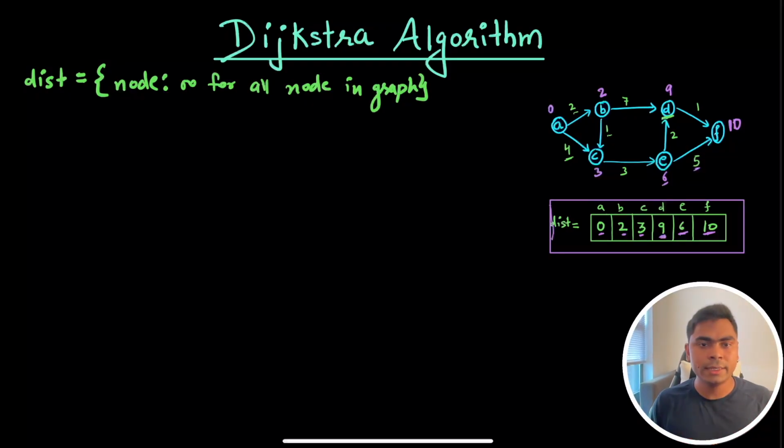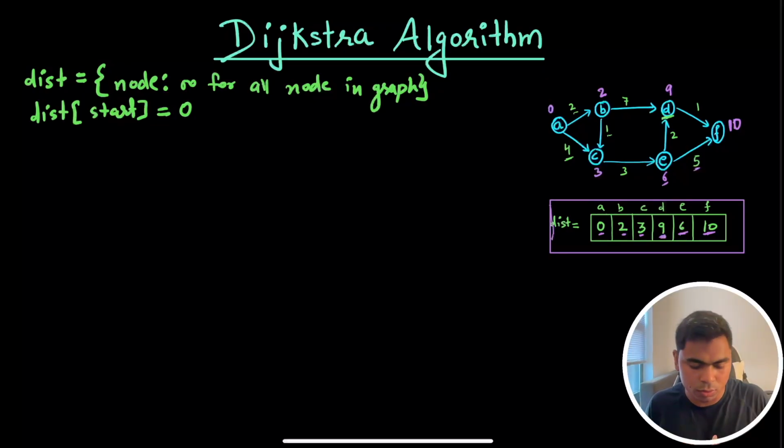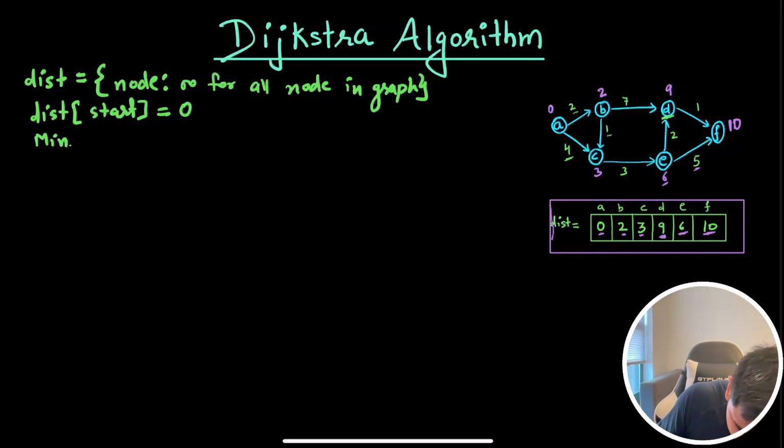All right, so that's it. Now to begin with, we are going to have a Min-Heap, but also let's reassign this start node. So dist of start node is going to be 0, because the distance of itself, the source node, which is start node, is 0. Then we're going to have a Min-Heap. Initially it will be the distance, the key 0, and then the start node.